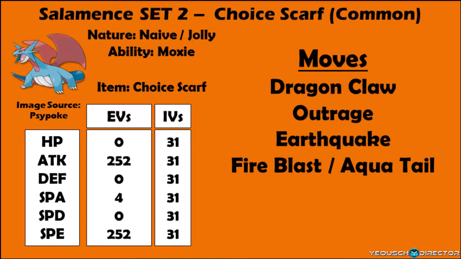That is an incredibly frustrating Pokemon for an unboosted Salamence normally to get through. And if you don't run Aqua Tail or Dragon Dance on this Salamence, you're not going to get through Gliscor very easily at all. And it can Stone Edge back at you, so you've got to be very careful.